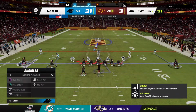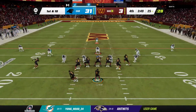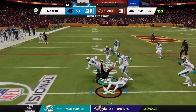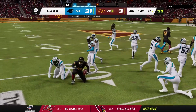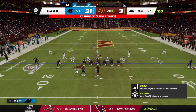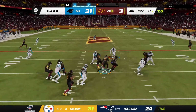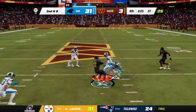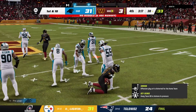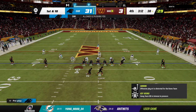The Washington offense at the line and ready to roll. Their hopes of advancing past this divisional round hanging by a thread, if that, as they begin here with a 1st and 10 on the wrong side of the scoreboard. They'll break the huddle, come up on 2nd and 8 at the 27-yard line. Hands it off out of the gun. And he's taken down but able to slip across the 35. So here's a 1st and 10 at the 38.